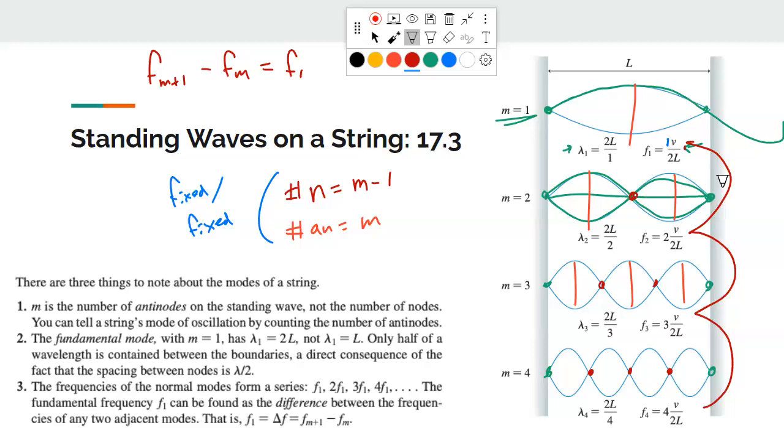So if I tell you the 1,000,002nd harmonic and the 1,000,003rd harmonic, you can just say, okay, I'll subtract those two frequencies. Maybe one is, I don't know, a kilohertz and one is 1.2 kilohertz. I subtract those two and I find the fundamental frequency immediately is just 200 hertz in that case. Okay, so we'll get some practice with that, but it's a very nice trick, very handy to see that these are just 1, 2, 3, 4, 5. It's just the numbers. Okay, so any questions about this slide? Really important slide.